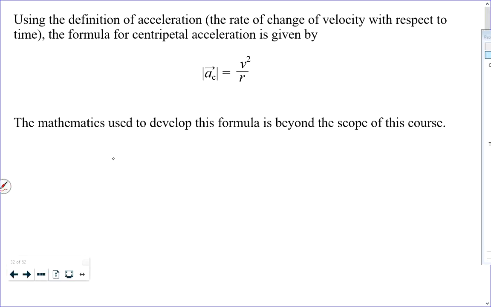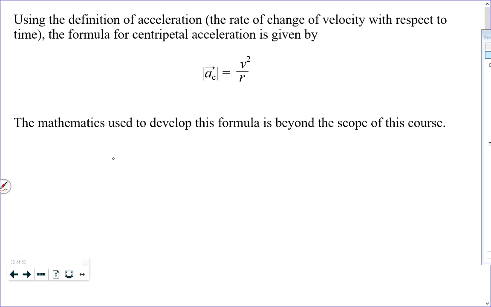But what I'm telling you is that for the special case of an object accelerating centripetally, moving at a constant speed in a circle, the magnitude of its acceleration can be found by taking the speed squared divided by the radius. It's a fact, okay? And clearly it's a fact. I wouldn't make something up and perform some cosmic practical joke for the past 35 years of teaching people something that's not true. Would have been a good joke, but I wouldn't do that. So this is the formula we use for centripetal acceleration.